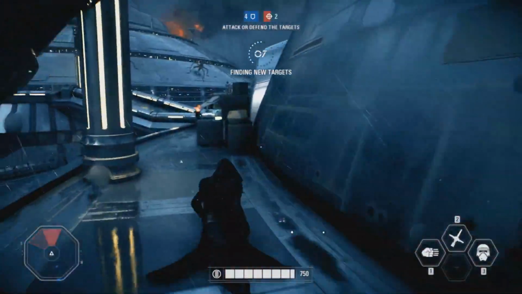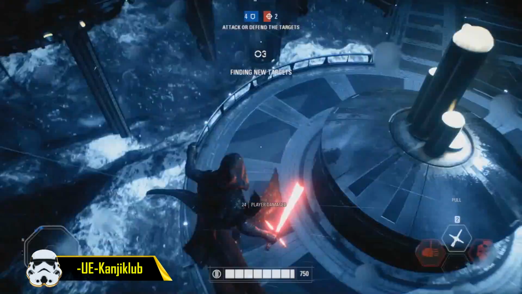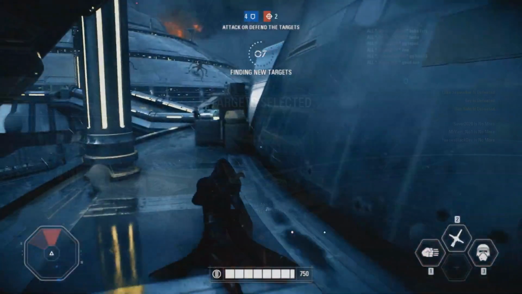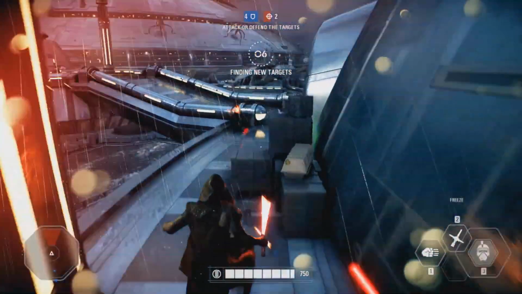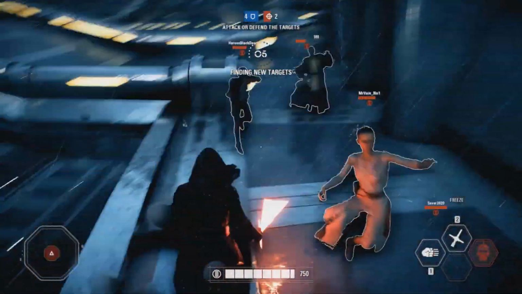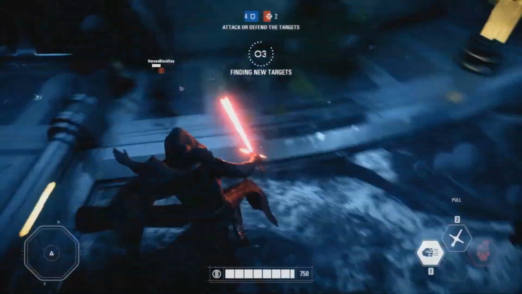And lastly, at the number 1 spot, we have Kanji Club with an incredibly clean multi-kill with Kylo in Heroes vs. Villains. And yes, there's no audio to this clip, unfortunately, but he manages to freeze all 4 enemy heroes and then pull them down while he jumps down and lands securely, but all the 4 enemies perfectly fall down in between the 2 platforms and die.